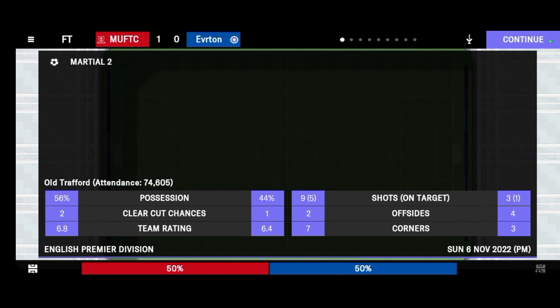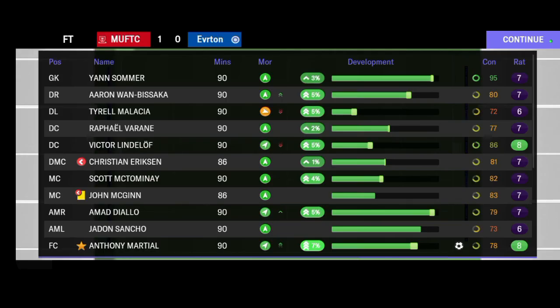Because it shows that we have the talent and the quality to actually win the game 1-0 without having to go ultra defensive in the final part. Absolutely love that. Anthony Martial, man of the match, with a solid rating of 8. Jadon Sancho did absolutely nothing. I have to fix him up after that. And Tyrell Malacia was the worst of our defenders. But otherwise, we performed amicably, so we can't complain too much.